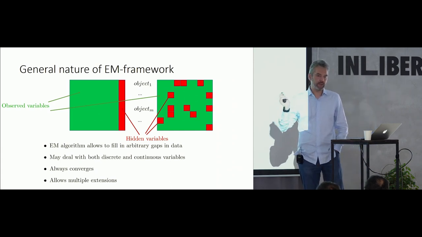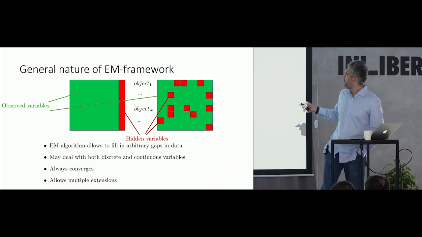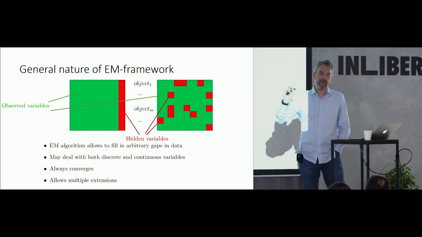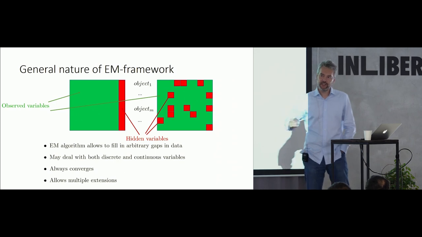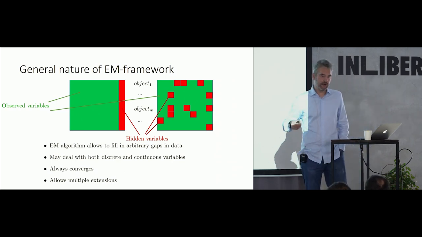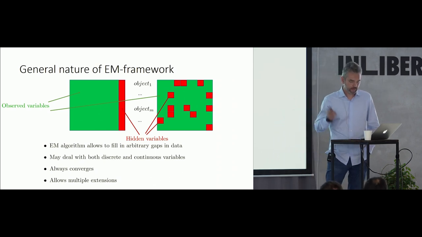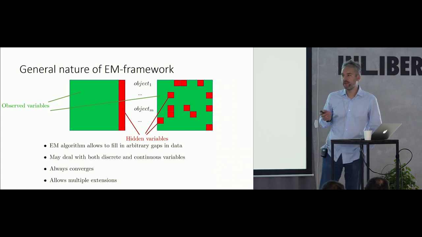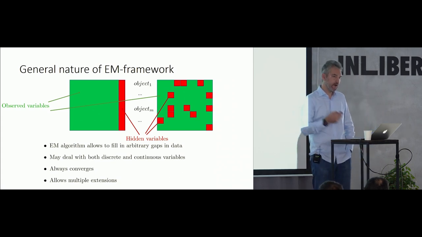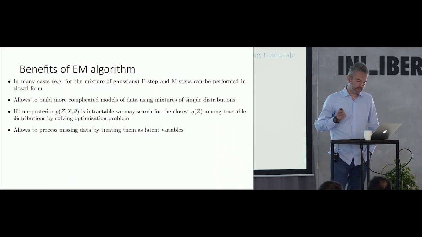So for the variables that we do not observe, we simply declare them latent variables, and at each step, we estimate the distributions over these variables, and then using those distributions, we average the log of complete likelihood and update theta. Then we re-estimate the distributions over the variables that we do not observe, update theta, and again until convergence. So this is another advantage of the EM framework. It allows us to deal with missing data in our training set.